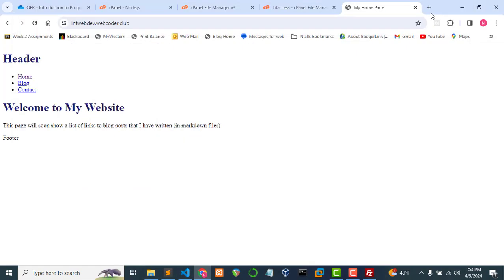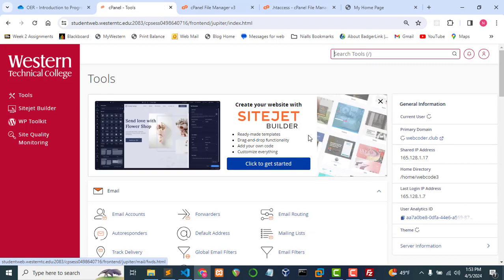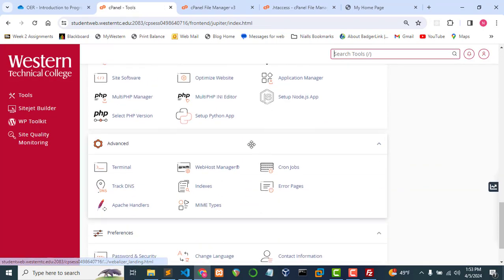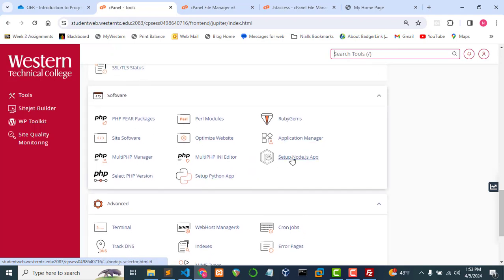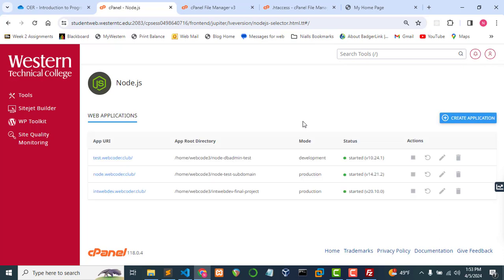So what I would have to do after you copy the files up, you would have to go into cPanel, and here I'll just start over again here. So you'd come into cPanel here, and then you'd have to restart the app in cPanel. To do that, I can come down to this section, the software section, and click on that Setup Node App link. And then right here, you can restart the app like this.